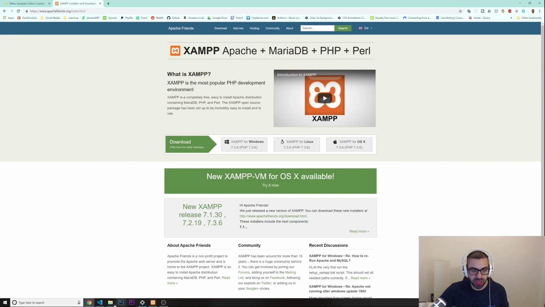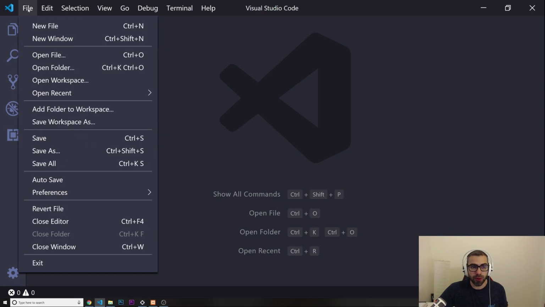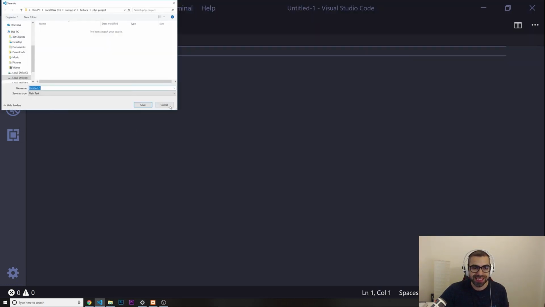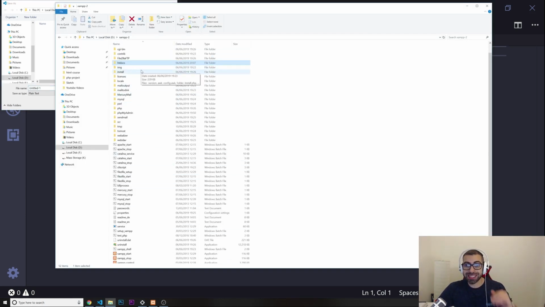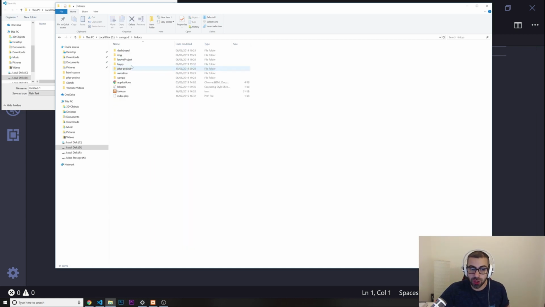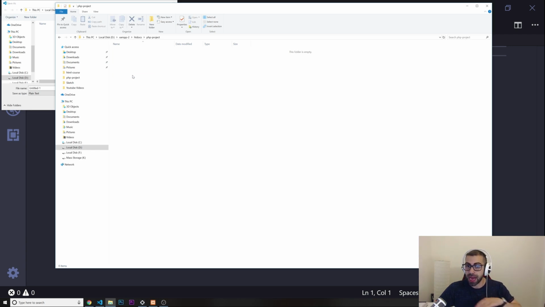So let's go in here into our Visual Studio Code and start our first file. I'm going here, new file, save as. If I forgot to mention, you need to save all your files inside of the XAMPP folder. You go inside of htdocs, it specifically needs to be inside of this folder, guys, okay? If you put it on your documents or on your desktop, it's not going to work. It needs to be in these htdocs. You go in here and then you create a folder with whatever name you want. I have this one called PHP Project. I put this name, okay?